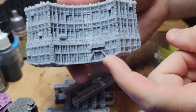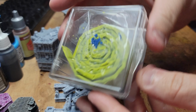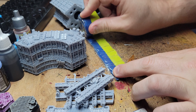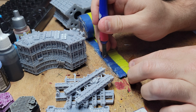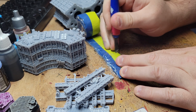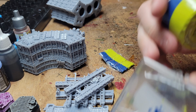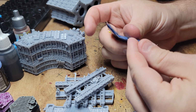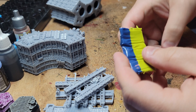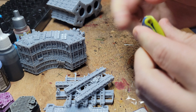The prints came out nice and clean. There were some issues with printing some of them, but they were entirely my fault. Typically I print larger things at a bit of an angle. And for these two buildings you can see here in the video, the bottoms are clearly not quite even because I forgot to tilt them. Typically about a 15 to 20% tilt on buildings so that it's not doing a first layer print across the supports at a 90-degree angle, or else you end up with what you see on the screen here.